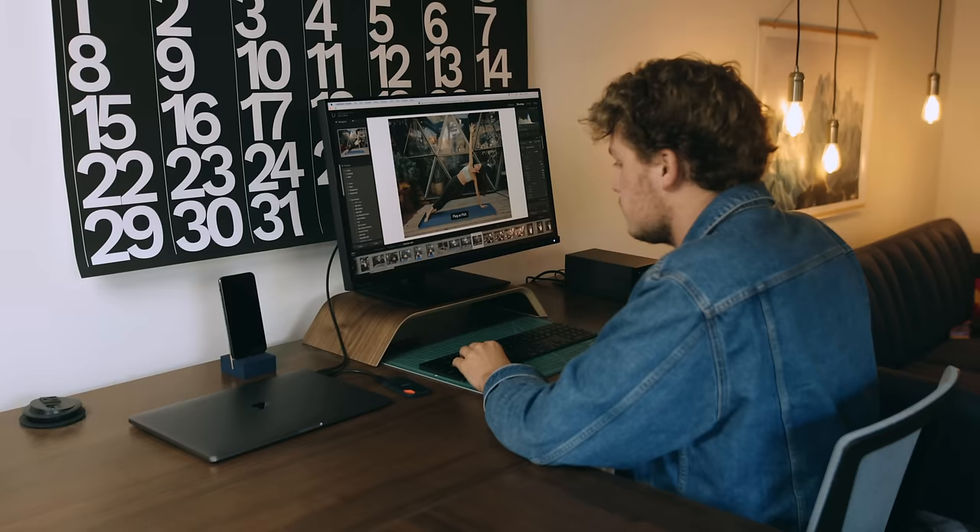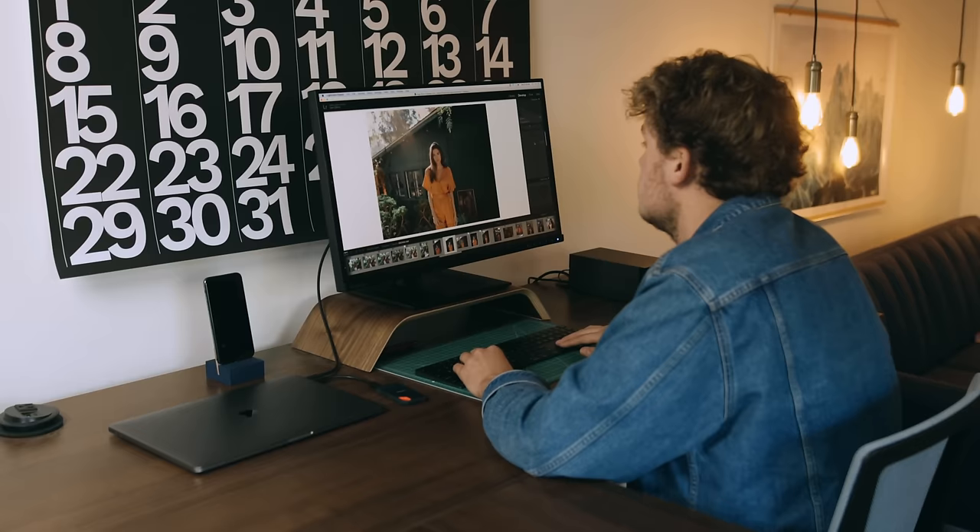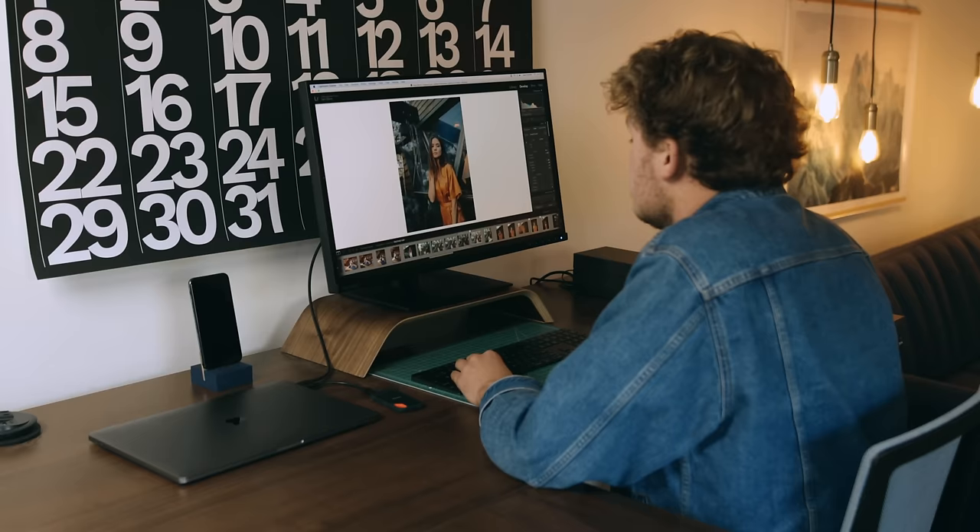I typically go through my shoots on a monthly basis and scrub through them to see if there are any images that really stand out that I could add to my portfolio. It gives me a bird's eye view over the last four weeks of shoots — sometimes that's quite a bit, sometimes only a couple, sometimes none. But I think regularly looking at your work and categorizing it and understanding that it could potentially live on your website, or maybe just gets thrown on social media or sent to friends and family — there's a big difference between all those different things.